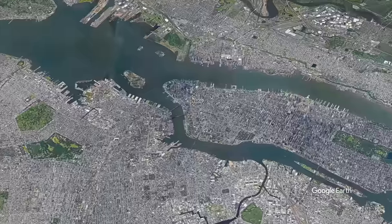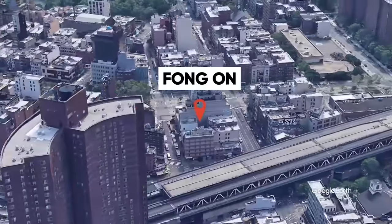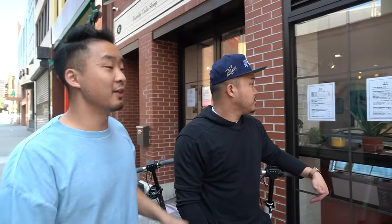We're at our next spot — one of the most traditional spots, established in 1933, Fong Han, that is sort of going through a rebirth. Recently they have redone and gotten a facelift, so the spot looks new and very hip, but they are still serving some very, very traditional Chinese snacks here. Dau fufa, which is a Cantonese dessert — it's silken tofu. Fong Han, let's head in.